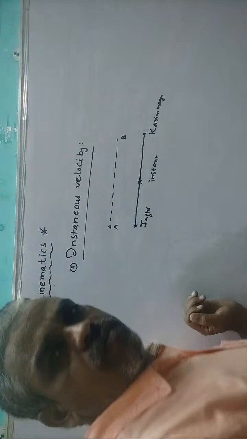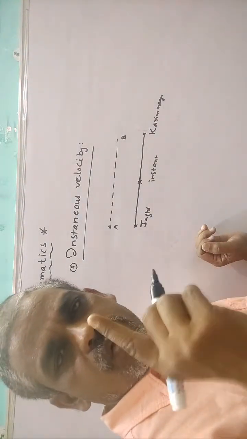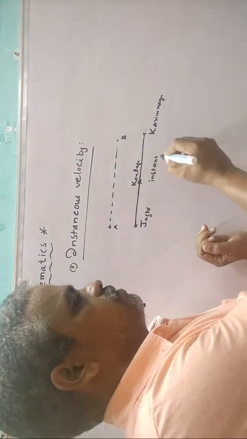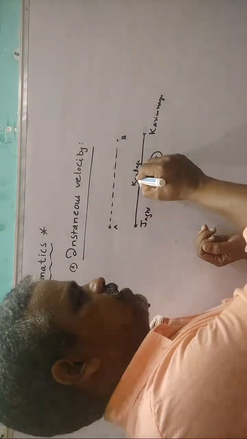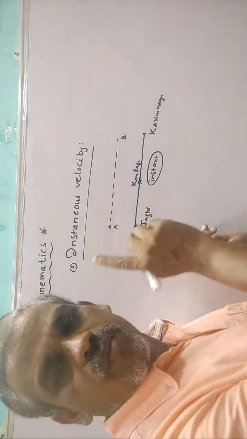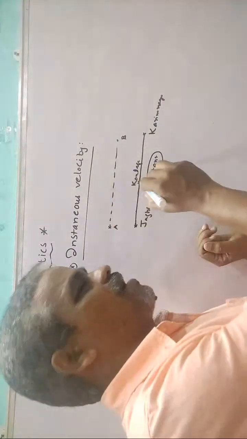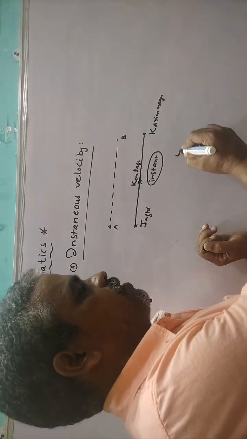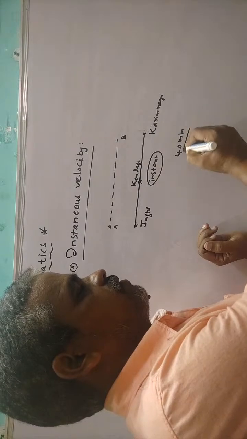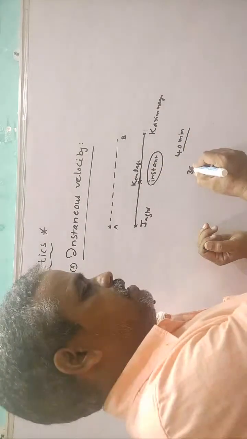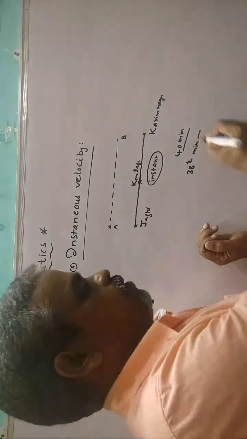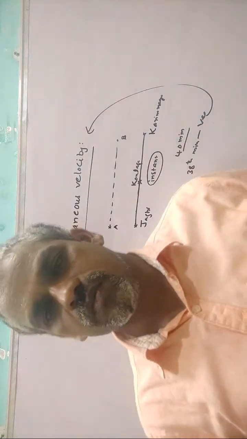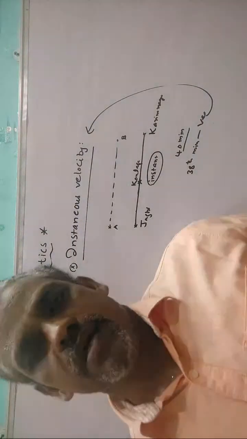For example, we are traveling from Jaichal to Karimnagar. I want to know at Kondagattu, what is the velocity? At a particular instant, at a particular point, at a particular time. We travel from Jaichal to Karimnagar, for example 40 minutes. I want at the 38th minute, what is the velocity? That is nothing but instantaneous velocity.